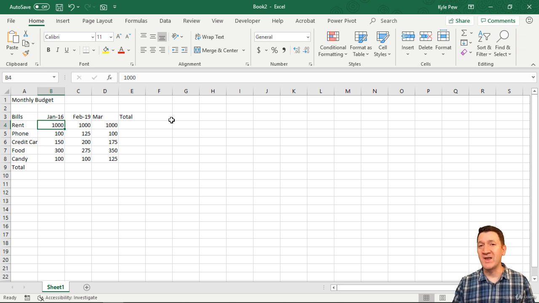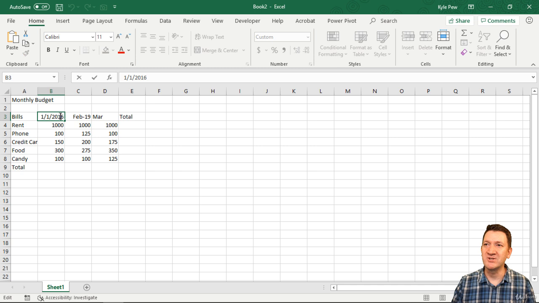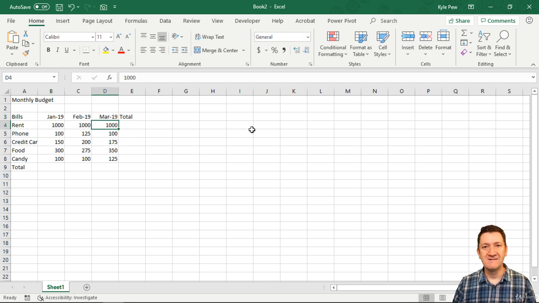There were two little things, right? Let's get back in and fix this one. This one should be 19. Ooh, that's weird. Double click that cell. Now I got 1/1/2016. I want to change that to 19. Hit my enter key. We got January 19. What just happened there? Let's do March hyphen 2019. Catching it? So we're now working with a date value.